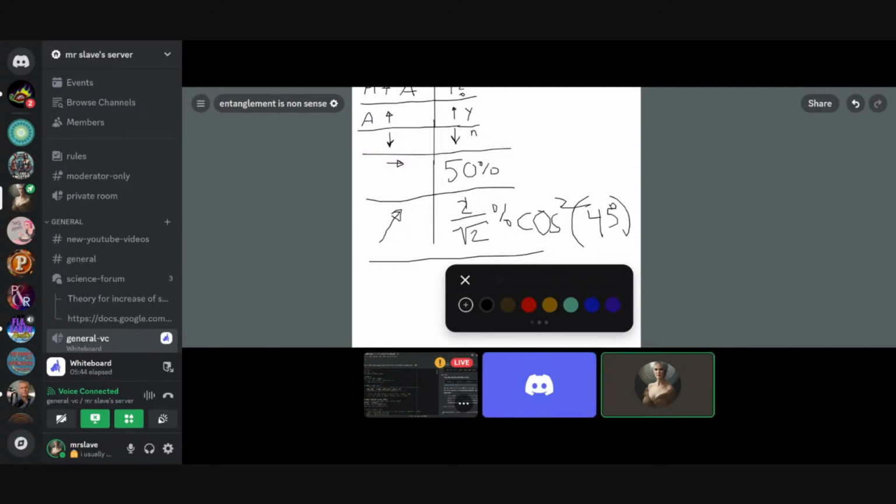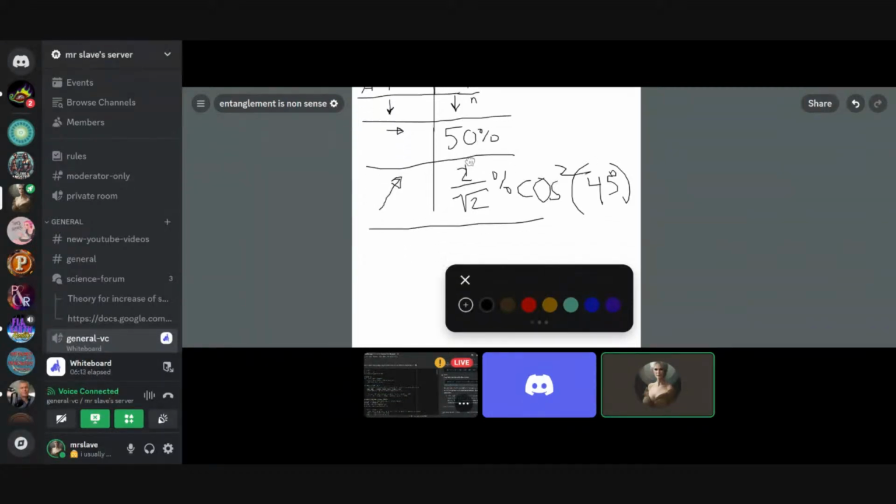There's some mechanism, but this is not entanglement. It's not that it depends on the other particle. I'm not telling you it depends on the other particle. I'm telling you there's some equation, for some mechanical reason, and this is what ends up happening. It doesn't depend on the other particle. Now, everything I told you about particle A is basically the same for particle B.